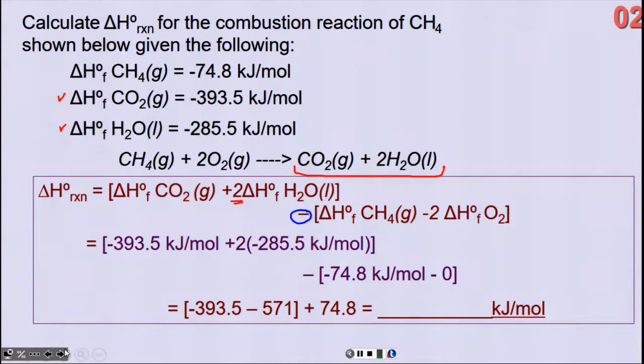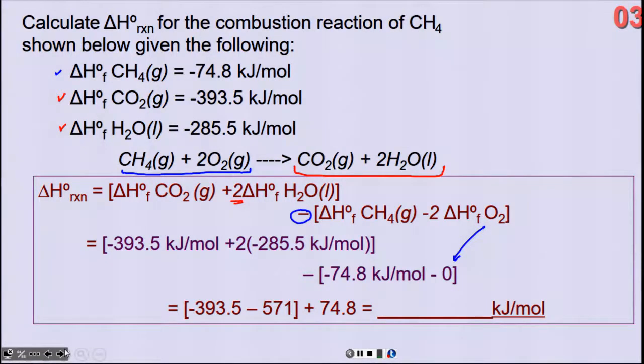And the reactants are methane and oxygen. Well, the heat of formation of methane is provided, but the heat of formation of oxygen is not in this list. Oh, but we don't have to worry. It is oxygen in its standard state, so that is going to be 0. Hooray, one less number to include in the calculation. So if you write down all your parts carefully and do the arithmetic, it's not even worse than that. There's no algebra. We have to take the values and put them in properly.